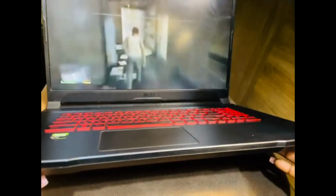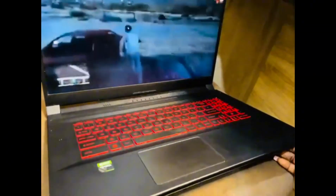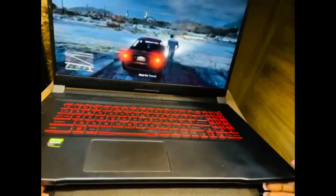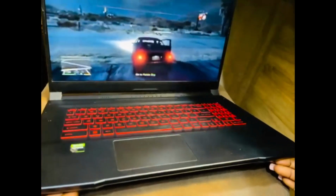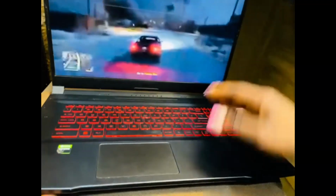I'll be doing a review on the MSI Katana, which is a gaming laptop with a lovely sleek build. Now, in terms of spec, this runs on a Core i7 with an NVIDIA graphic card and a 1TB storage space. Now, for what it's worth, the benchmark and performance of this is really good as it runs seamlessly without a hitch. The MSI has a 15.6-inch display panel with a 1080p resolution, and this is nice because my gameplay comes out very bright and doesn't really crack up at all.